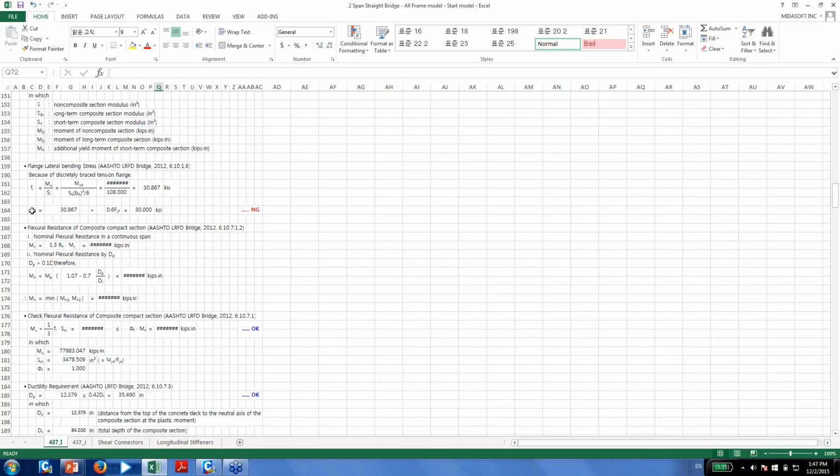And you can see here is NG, which means not good. This one does not satisfy the AASHTO LRFD, so that's why it has NG here. So you can see more detailed information when you extract the Excel report under design check.